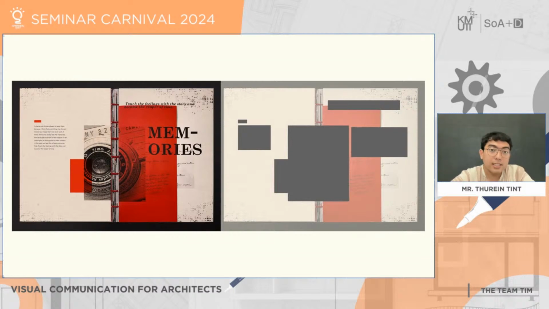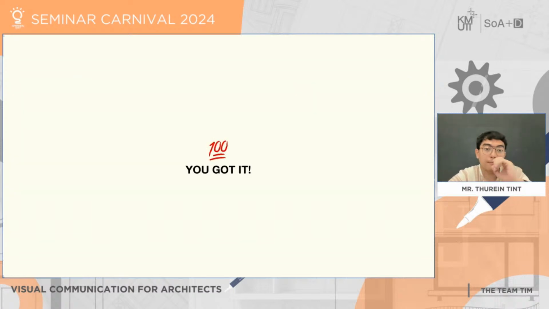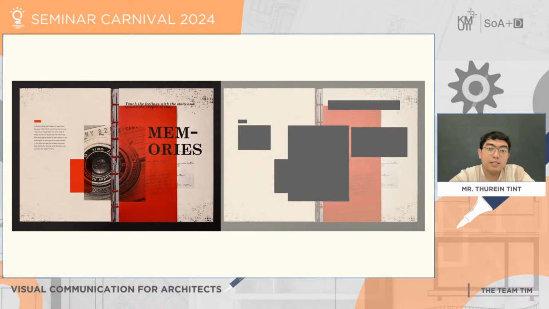So from here, you can see the dot, line, planes. You can see little dots, lines that go across in the middle like this. And then, of course, all of these huge squares, huge rectangles are the planes. And then the texture itself, you can see the texture that they used on the paper, the printing. This is definitely not the actual printing, right? But they intentionally put the texture there.